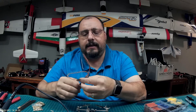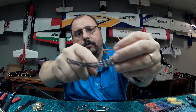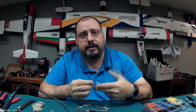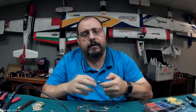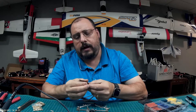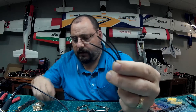A lot of times these wires are cut, and what happens is the wires from the motor are soldered directly to the solder points on the board. I don't like that. I like bullet connectors because it makes a modular system. So if something's wrong with the motor, I can swap out the motor and test that. If there's something wrong with the ESC, swapping the motor will make it evident that the ESC is bad. So what we're going to do today — I'm only going to do one — we're going to take one of these connectors and solder it into a female bullet connector.